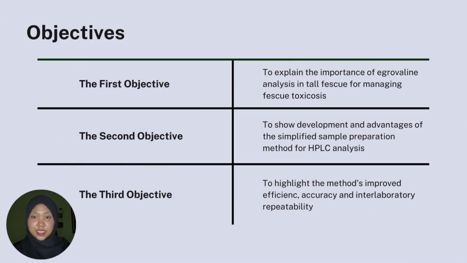Hi, my name is Anna Najiha, and here are the objectives of this experiment. The first is to explain the importance of ergovaline analysis in fescue for managing fescue toxicosis. The second objective is to show the development and advantages of the simplified sample preparation method for HPLC analysis. And the last objective is to highlight the method's improved efficiency, accuracy, and inter-laboratory repeatability.